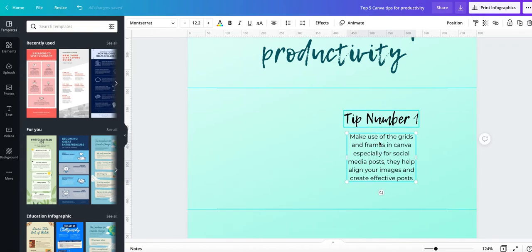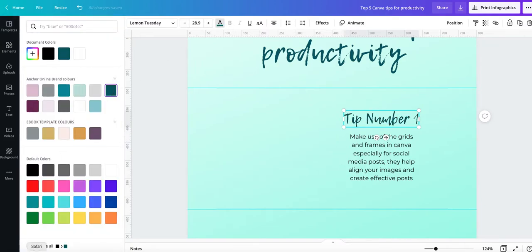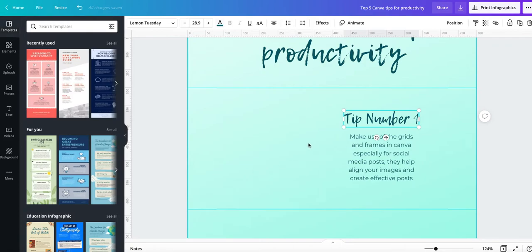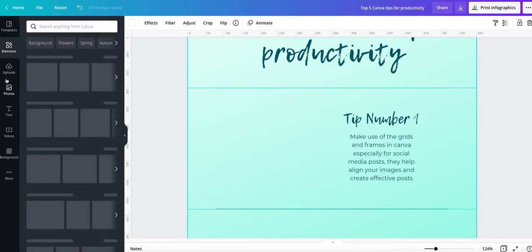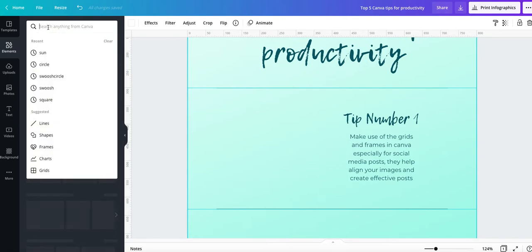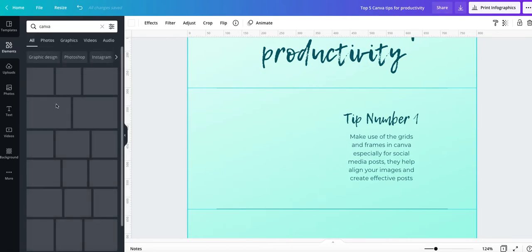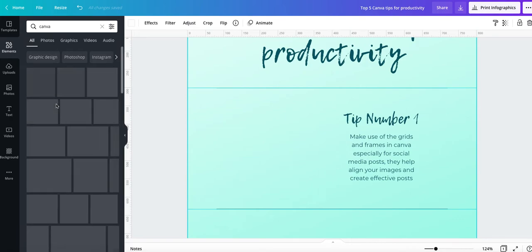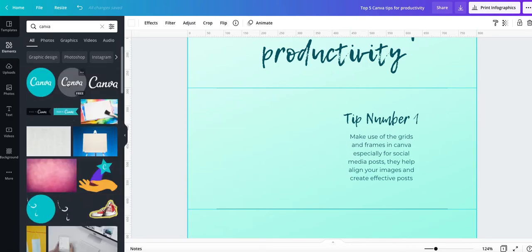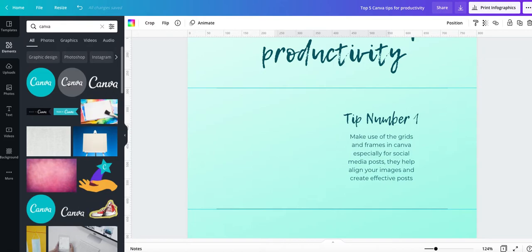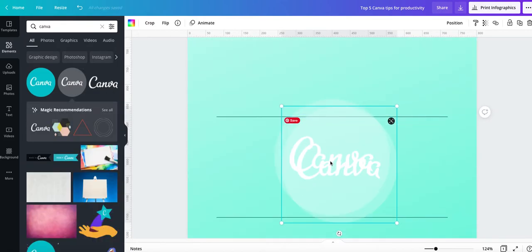Now I've added this to the side. I'm going to change the colour, use my change all, because I want to add a logo or an icon here. So I would go to my elements section or my upload section, it's entirely up to you, but adding visuals into your designs, especially infographics, really works well. And for this one, I'm going to add, I think it's moved down here.